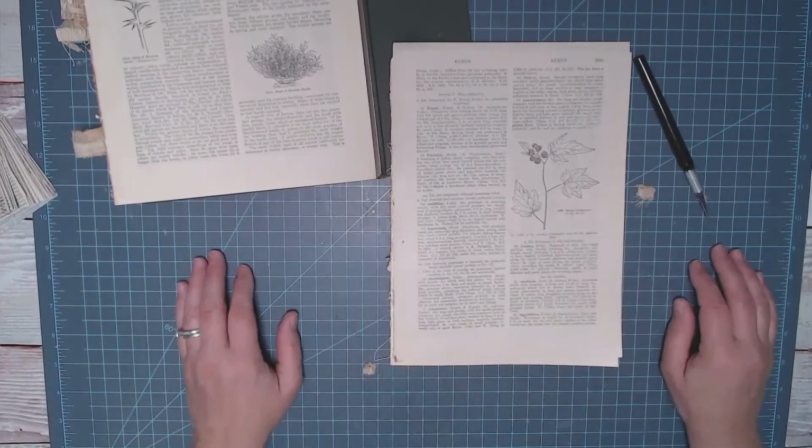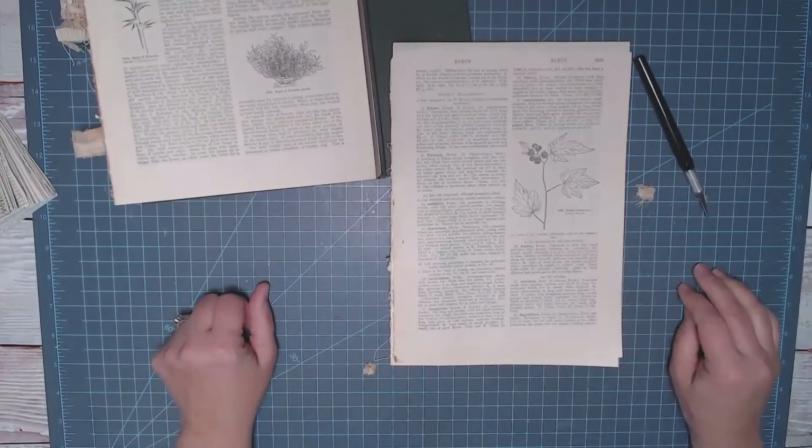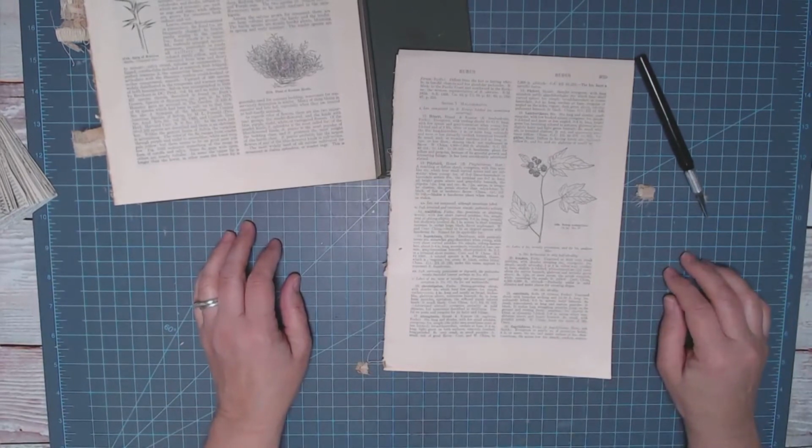So that's just a little quick tip. I hope that helps you. That's about it for today, because I have 30 of these to make today.